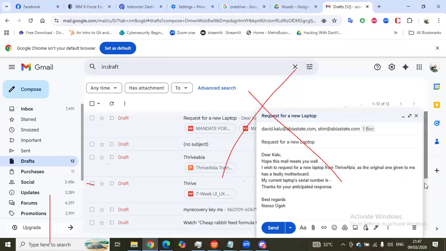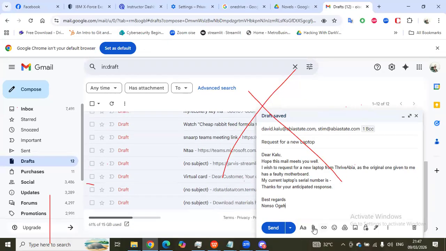So let me delete these attachments I have here. This is attachments. This is to insert a link, right? So if you want to insert a link, you insert it from here. This is for inserting a photo. But most times it's better to just attach the file as a photo as well. So you don't need to start using this, right? This is for inserting your signature if you don't set it to insert automatically.